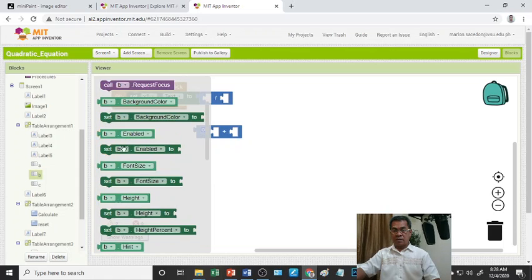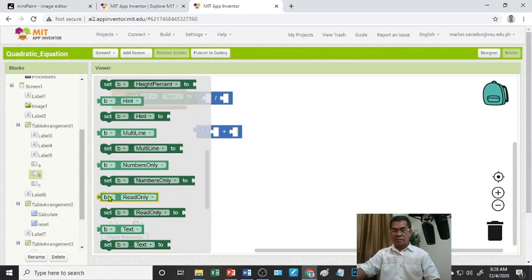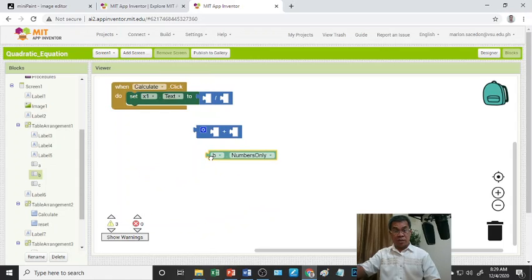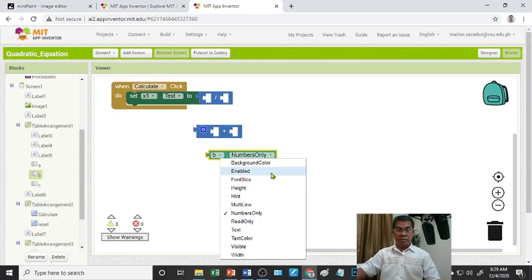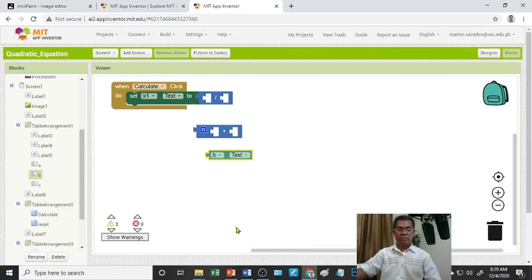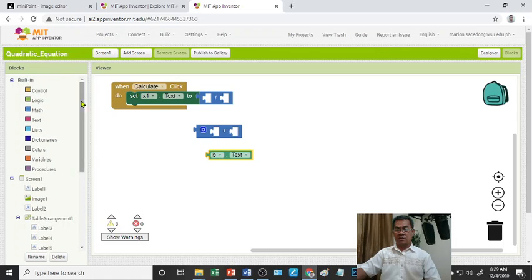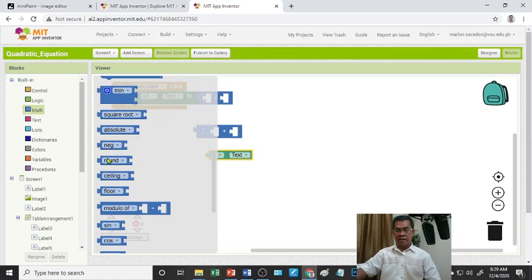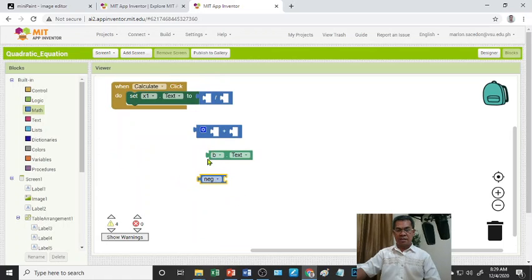So okay. We should have this value. By the way, B. Okay, this is B. Because we need B. But remember, this is a number and we need text. So what you need to do for a quick response is just click the button here, then choose. So you can use it. Okay. But take note, this must be negative B. So because negative, then go to the math again, then find the negative. This is a negative number. So just drag it. That's it. Then insert this B. Okay, this is already negative B.